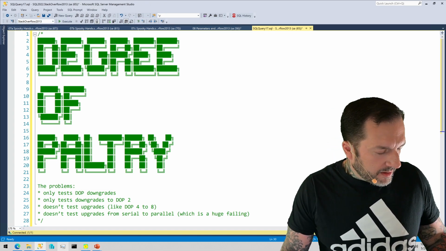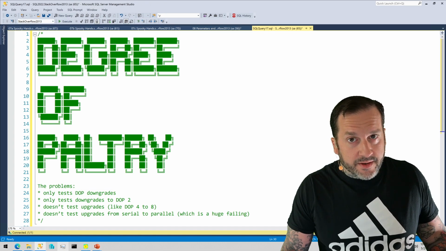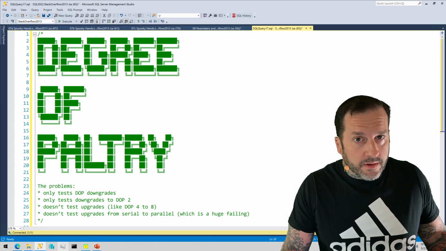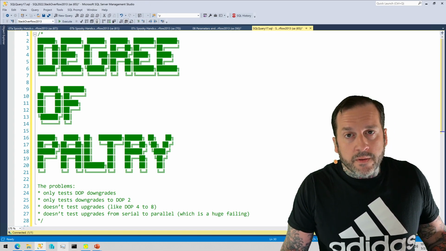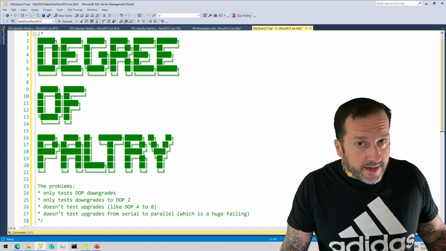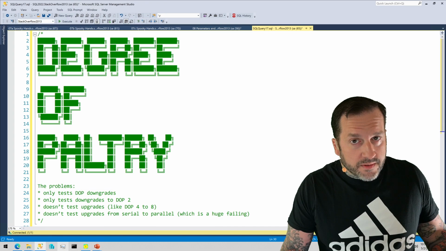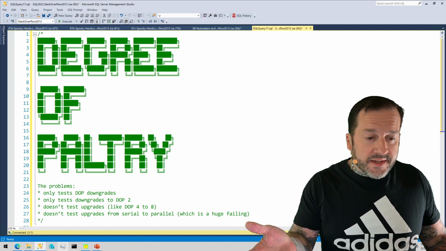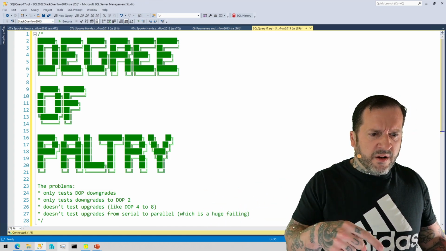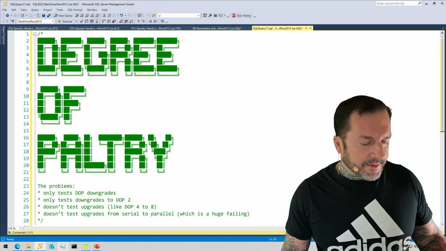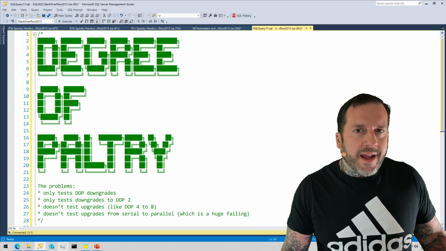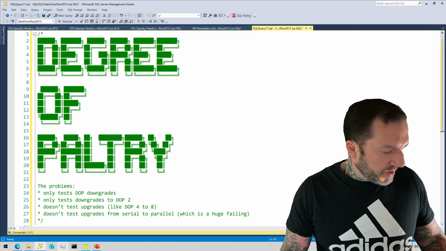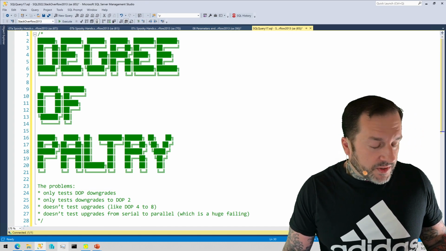But I think that, well, two things. One, a nitpick is that the cost threshold for parallelism setting should be part of the SQL Server installer. MaxDOP is in there, has been in there for a few releases now, and I think it would be a generally useful thing, since most sane and rational people, after they install SQL Server, will set cost threshold for parallelism away from the default. Whatever they set it to is better than the default, unless they set it lower for some reason. That would be a weird choice. Most folks I know will start at 50 and then adjust as necessary from there, assuming that 50 is not a successful change for them, or not a completely successful change for them.